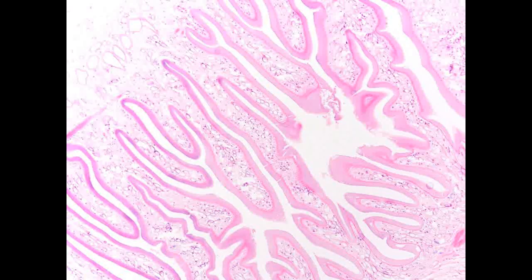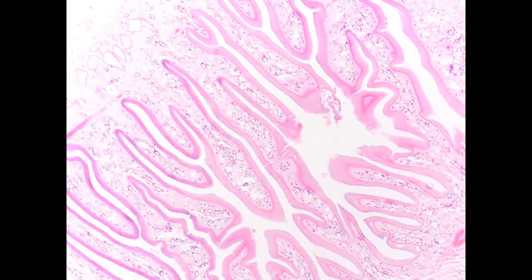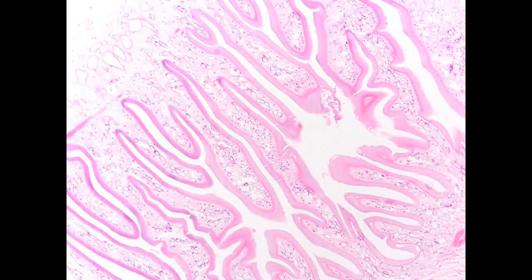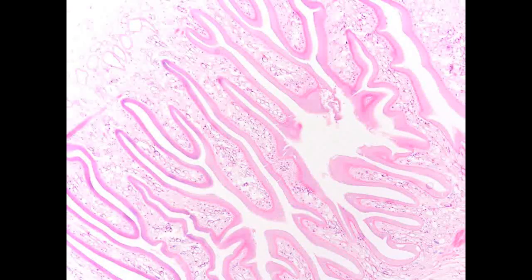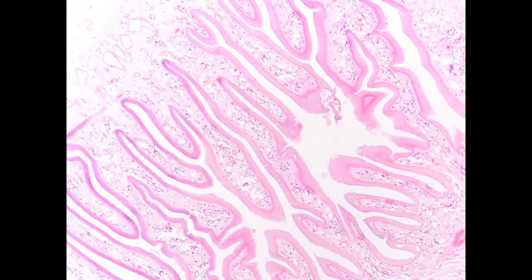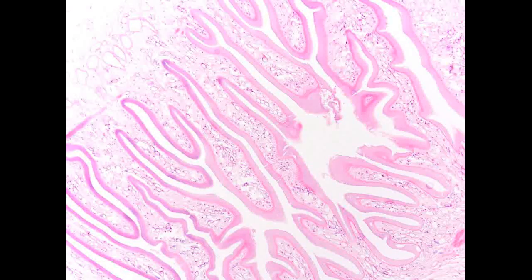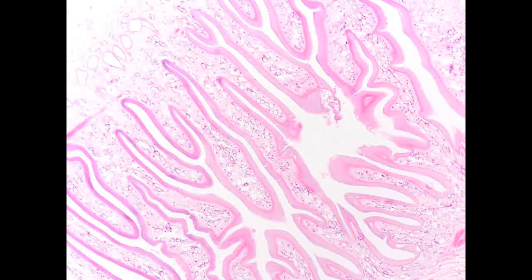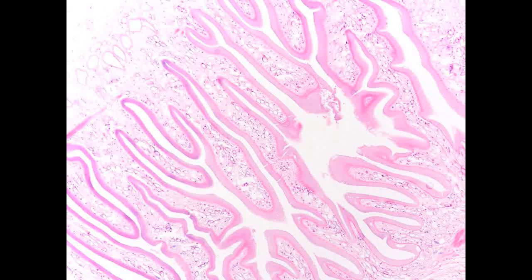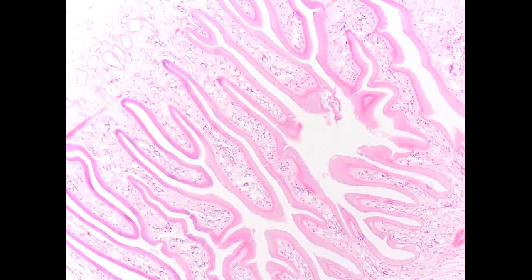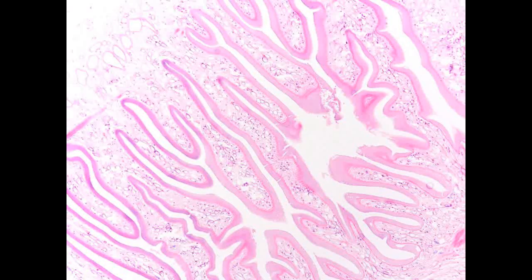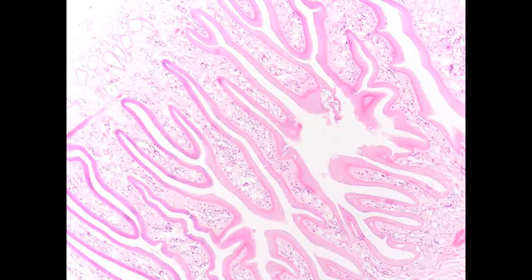On higher power, perhaps we can appreciate that that more fuzzy pink border that is creating these more canal-like or maybe serpigenous or snake-like channels kind of has a ciliated look to it. We can also appreciate a lot of these more hole-like spaces around the outside of this. So what could this lesion be?